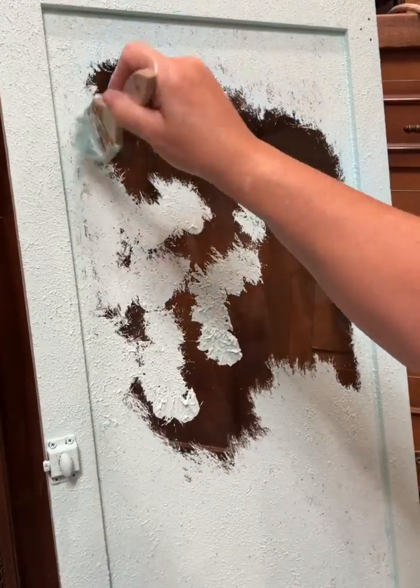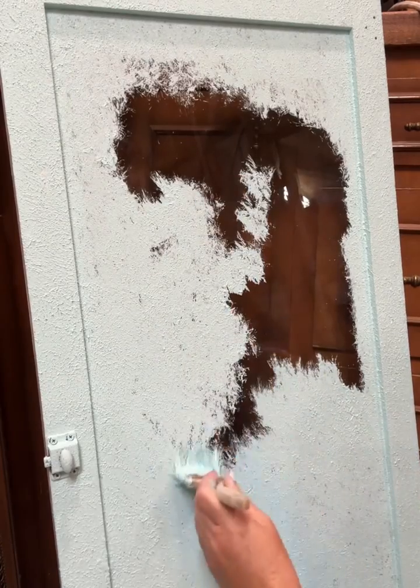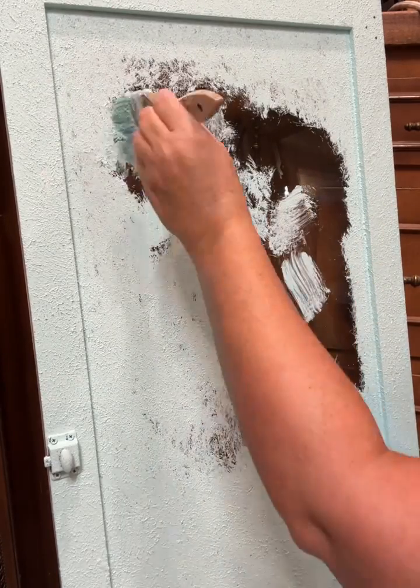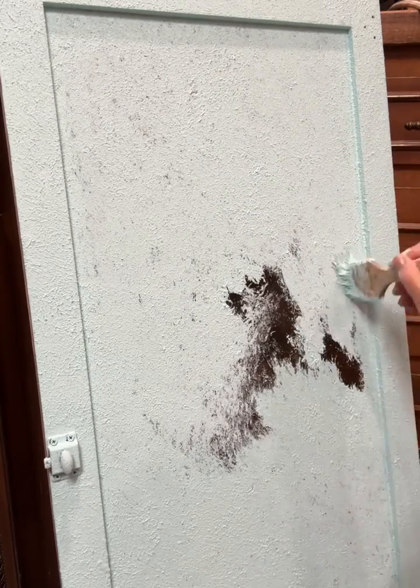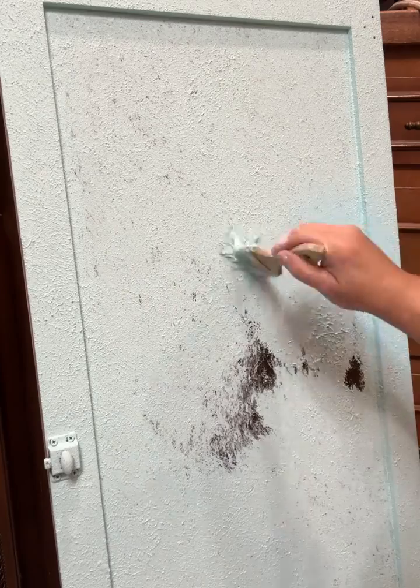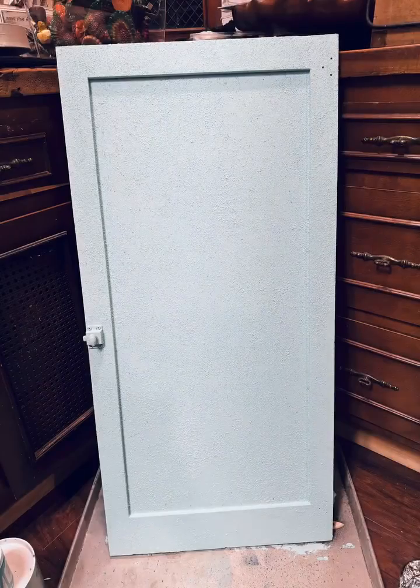And I did keep the little hinge on there. I just thought it was so cute. I did take the other hinges off. You can see the little screw holes there. I've thought about covering them up with a transfer or something, but at this point, I have not done anything with them. And then off camera, I did come back and do a second coat wherever it needed it.